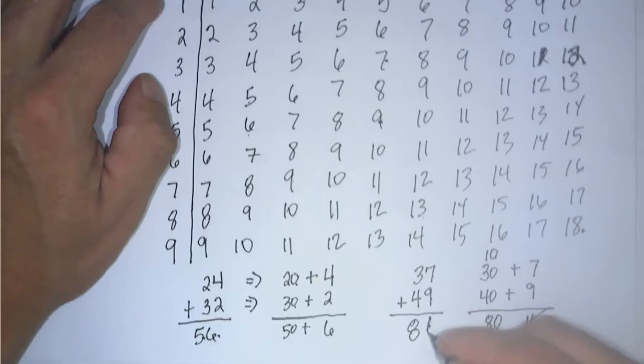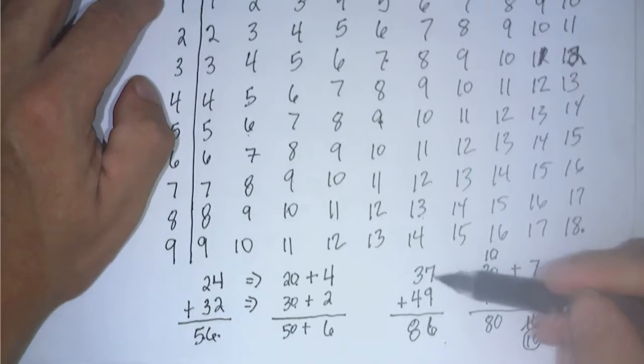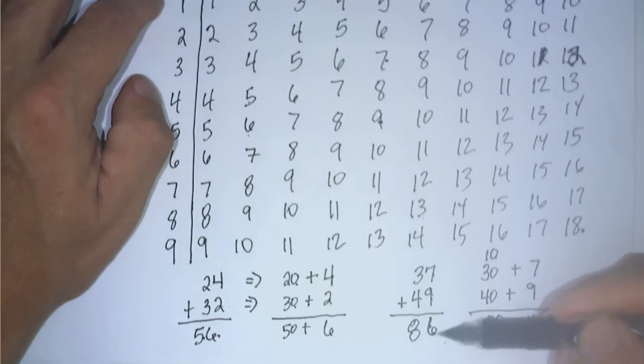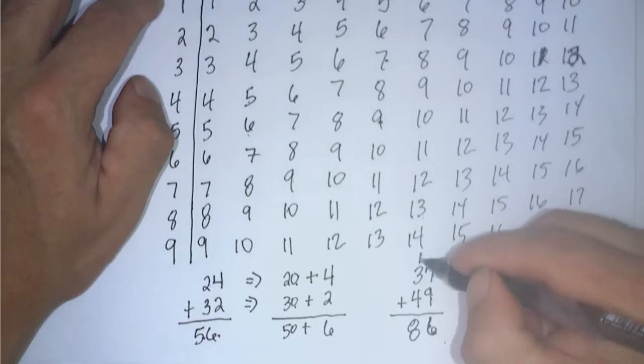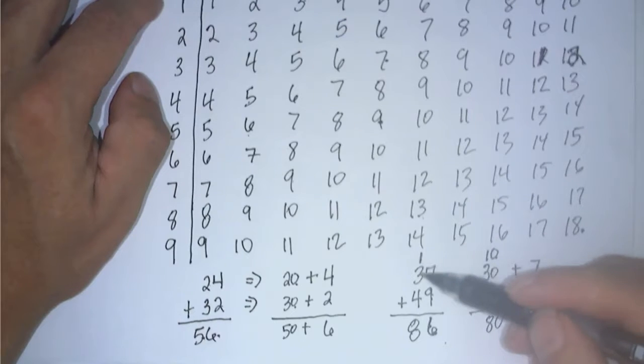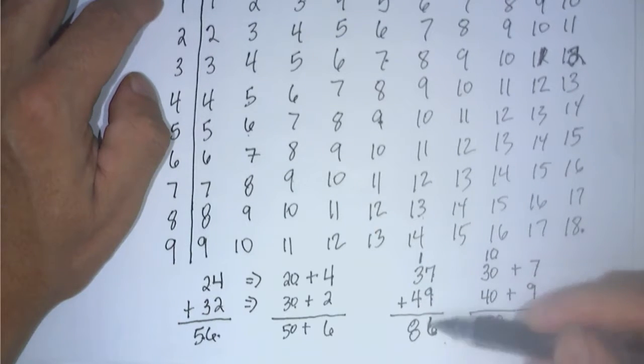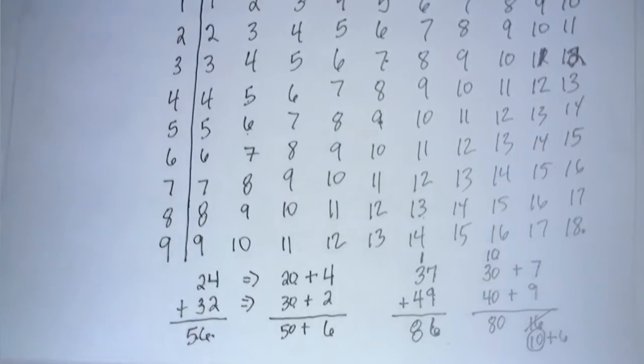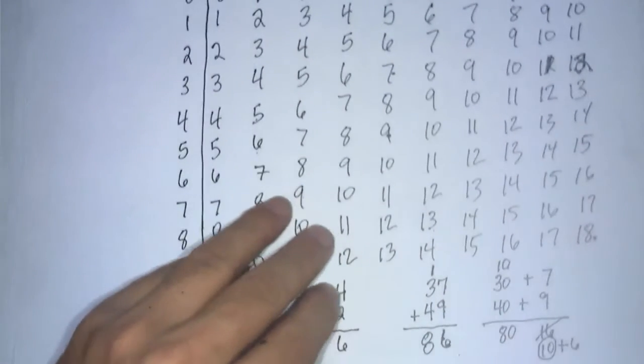Now, shorthand, we can do that same thing. We just write 7 plus 9 is 16. We write the end number 6 in the ones place and carry the 1 to the tens place, and then we can add 1 plus 3 is 4, and 4 more is 8. Oops, my paper's blowing away here.